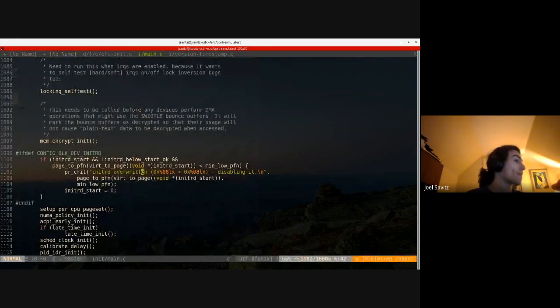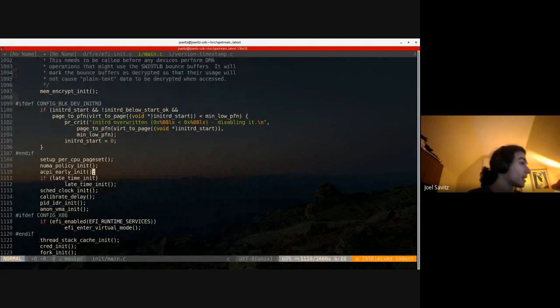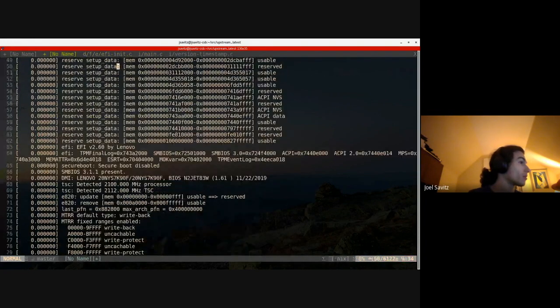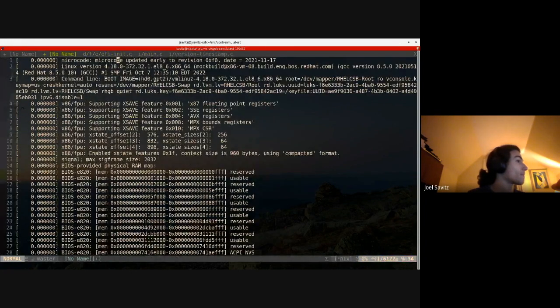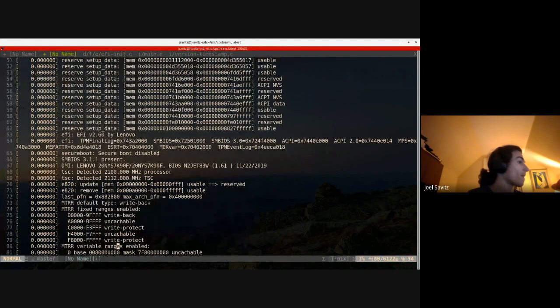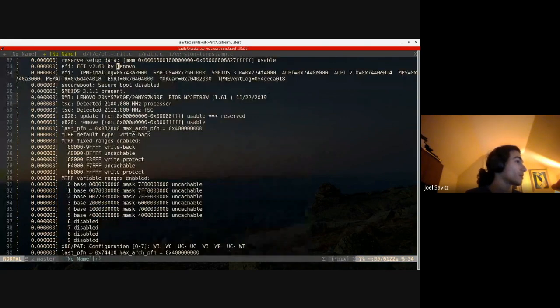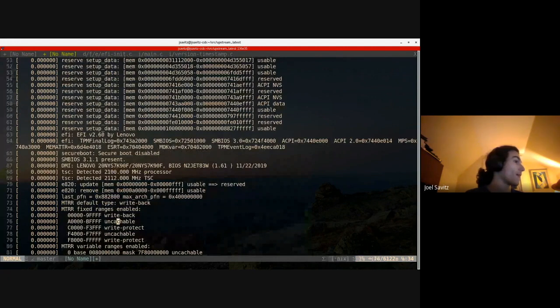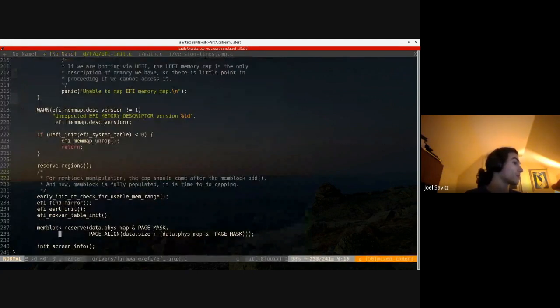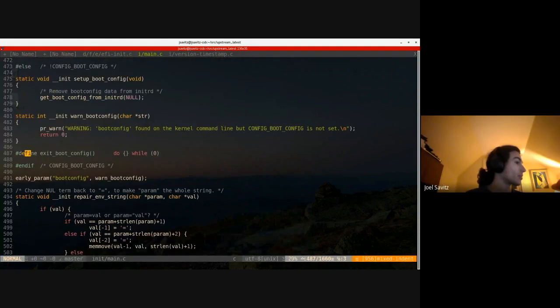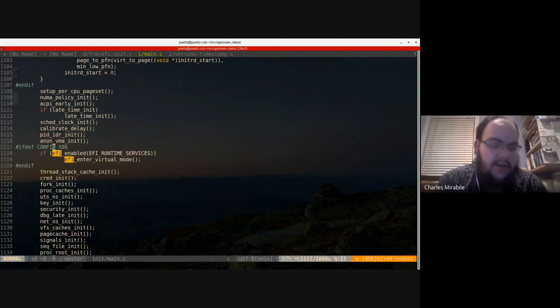So ACPI early init could have something to do with that because, I mean, you saw ACPI happens relatively early. But there's some other stuff that happens first. So ACPI for me, that happens after this EFI information is printed. It could depend on the version of the kernel. EFI enabled, yes, it could depend on the version of the kernel too. Because I can also run a search for stuff. EFI.